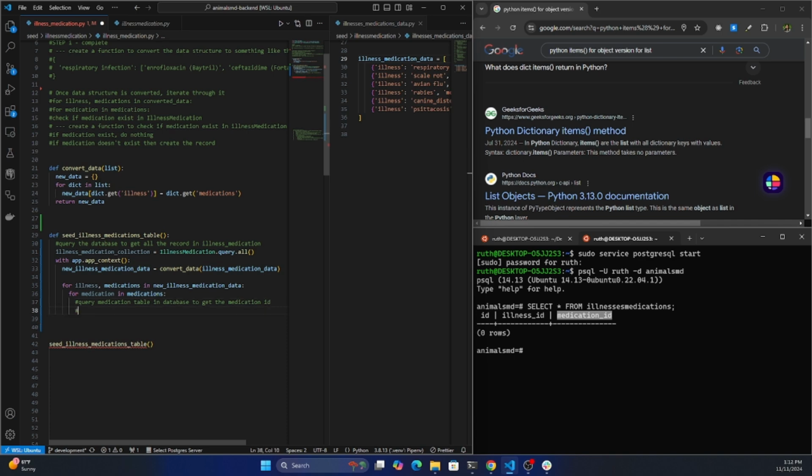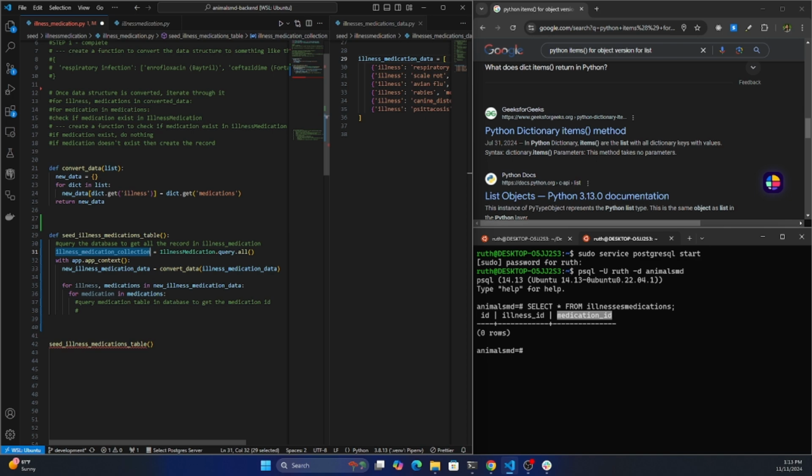And then, once we have the ID, we would have to look for the illness medication collection.